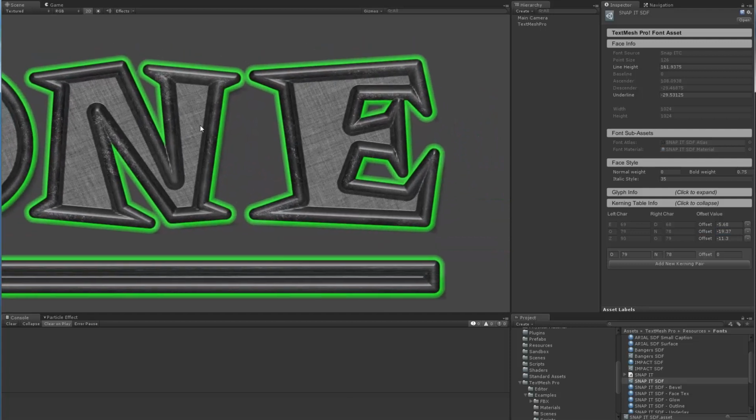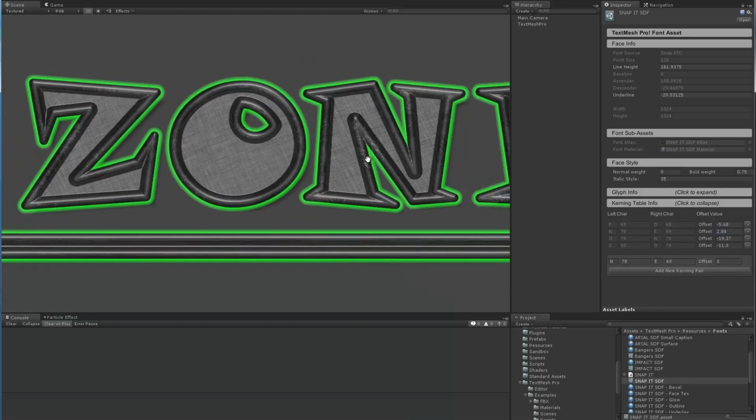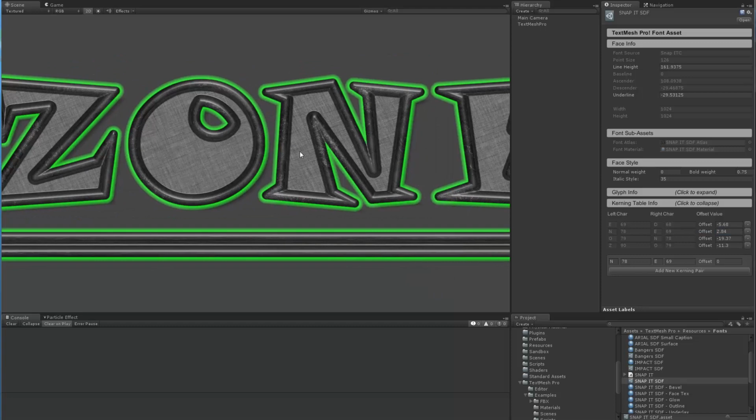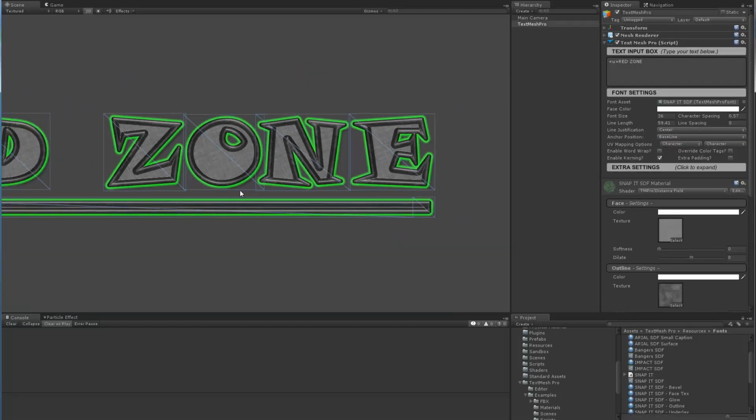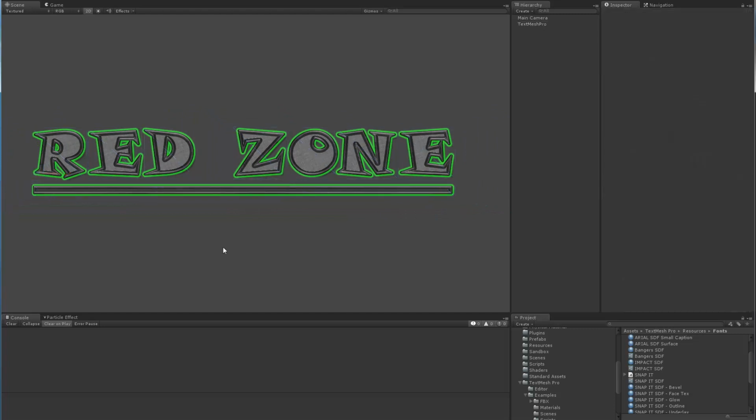And then, like I said, the N and the E are a little bit tight. And we'll add this pair and give it a little bit more room. So now if we look at it as we zoom out, it looks much better now. The letters are nicely evenly spread.